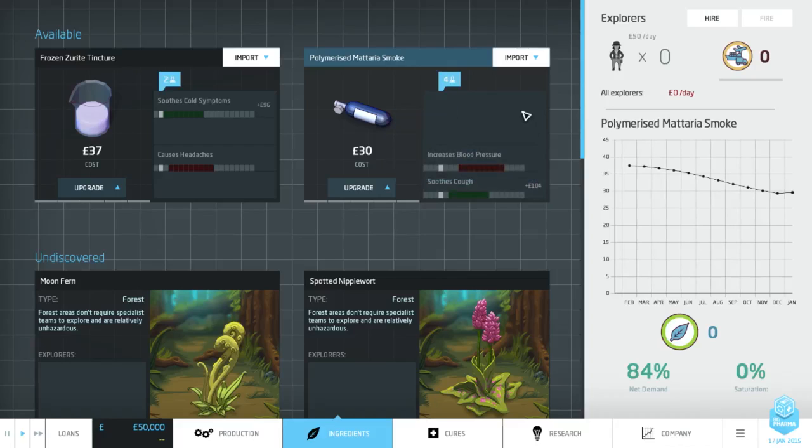So as you can see, you kind of have a cure and a side effect, and that's the way it is with most drugs. The reason you have four areas here is because you can swap out stuff. If you have the right machines, I could take out that actual causes headache and put something else in that might be a positive. I don't know, like soothes cold symptoms and gives you a stiffy.